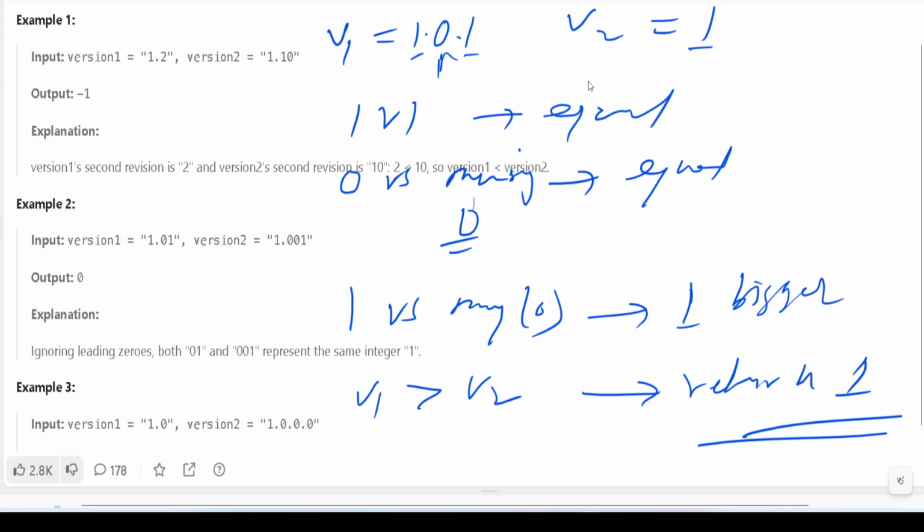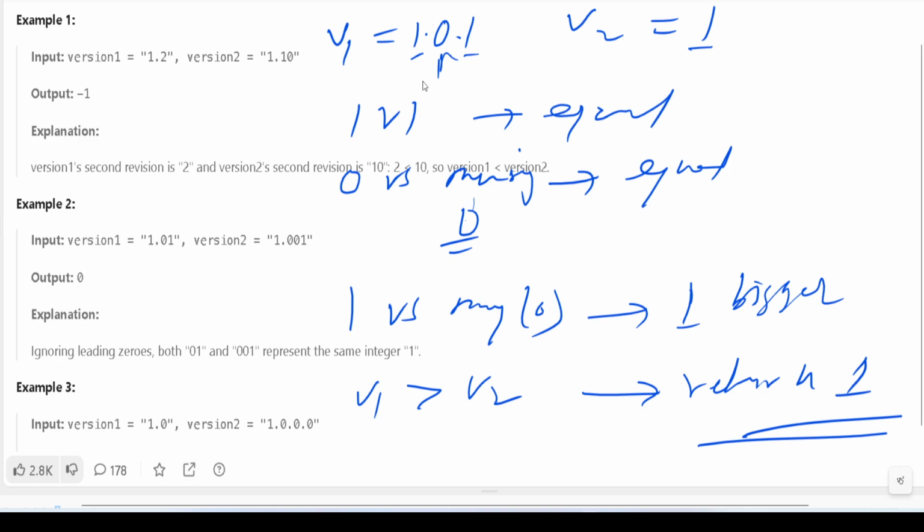Each time we hit a dot, or the end of the string, we grab the segment and compare, and then we keep moving the pointers forward.